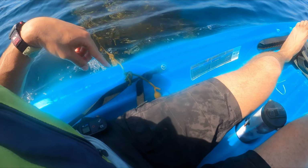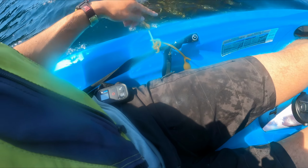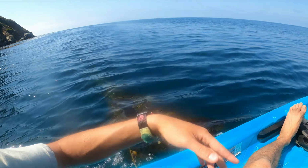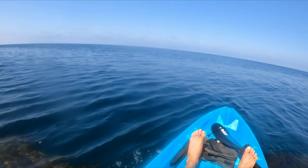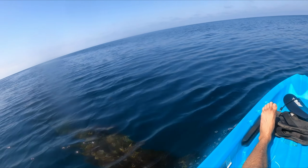Sick. I just wanted to show off my intuition real quick. Check this out. I just had a bunch of overhand knots with a piece of kelp. So that way it acts as a drift anchor and I'm not flying around. Because the current and wind are screwing me over hard. So this should help a lot.